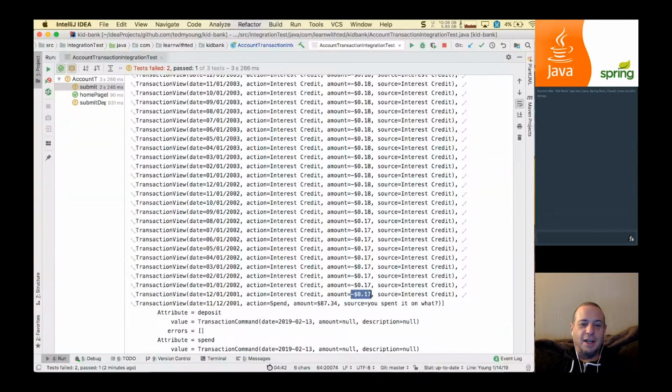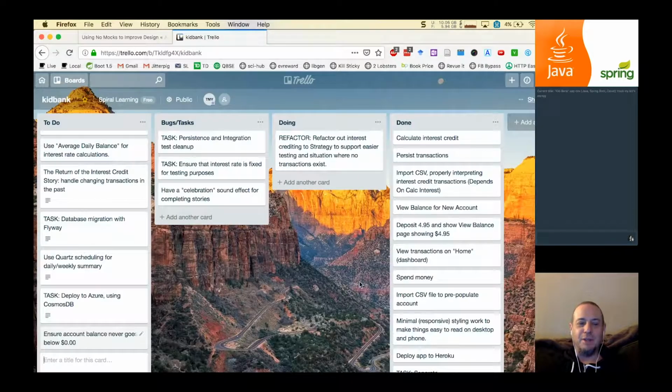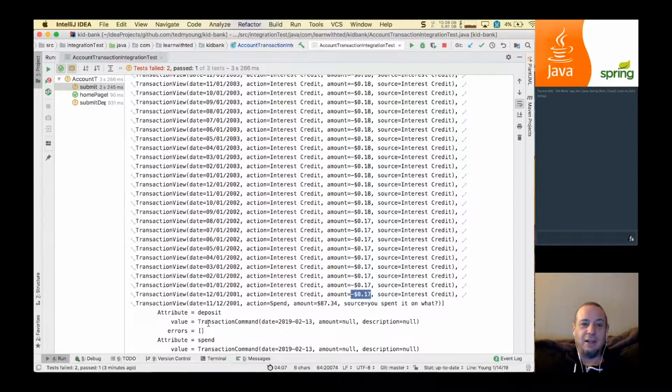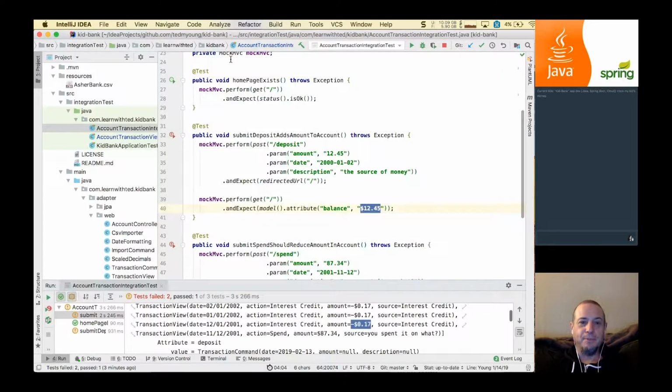So what happened was these interest credits are negative because we spent money, which caused the account to go negative, and then the interest credit was actually based on that. So that's another thing: calculating interest on negative amounts should just always return 0. Even though we're going to need to put in validation to make sure the account never goes below 0, by itself as an individual thing, the interest calculation should basically just say if the balance is less than or equal to 0, no interest at all. All right, so let's create a failing test for that, and then we'll fix that.